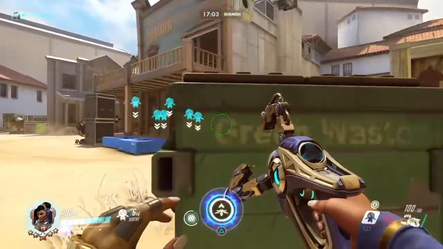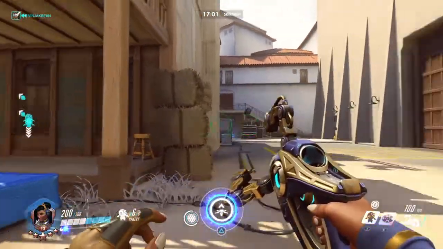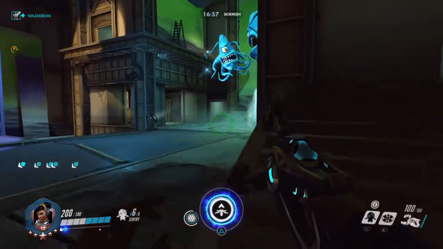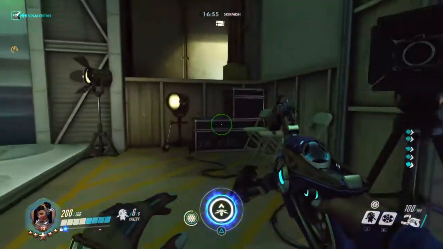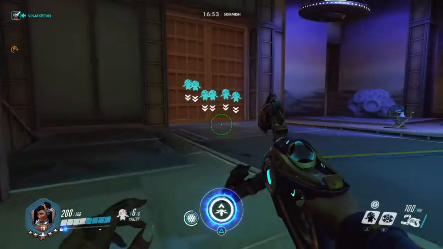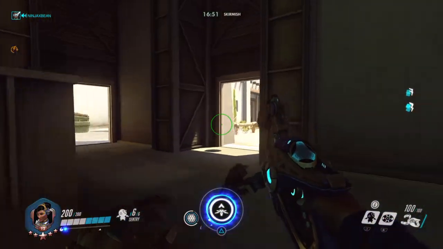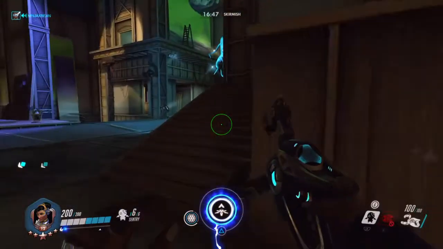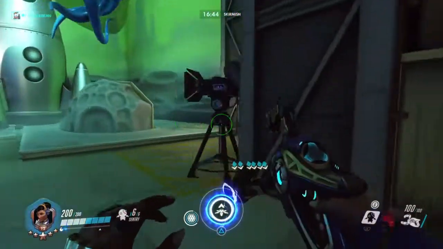Compared to the first point, the second point really didn't have that many options, but what I like for the second point for shield gen is around here, just so it's not so obvious, and the enemy flanker really has to put effort into trying to find it.